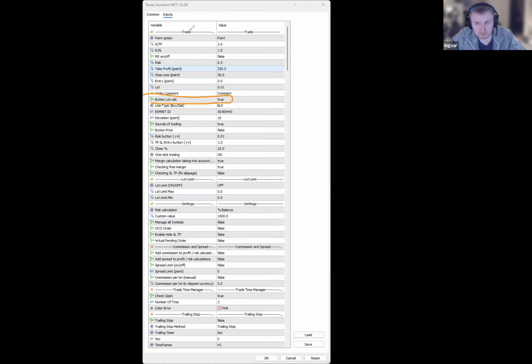So if you turn this on, then the automatic lot size calculation will be enabled. And then once that is enabled, you can drag your stop loss up and down and left, center, and right. Doesn't matter. And the lot size is automatically calculated to be the same percent risk as you have input.